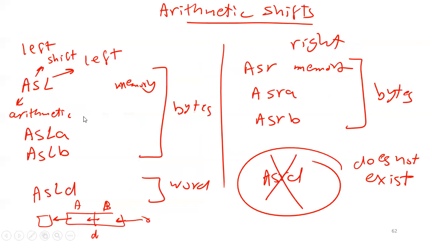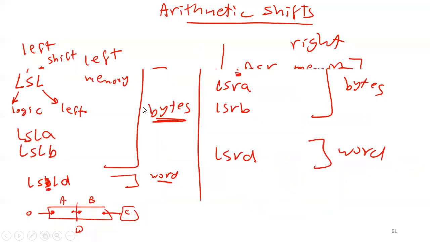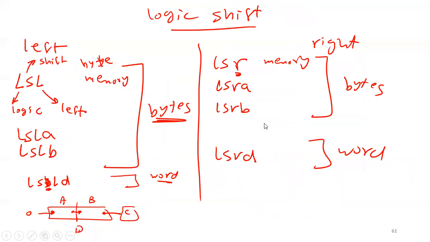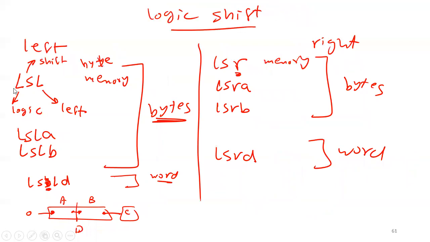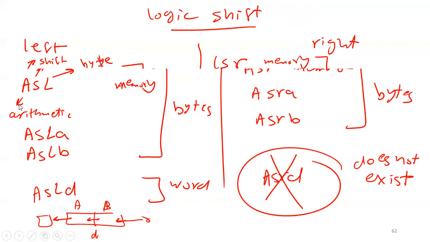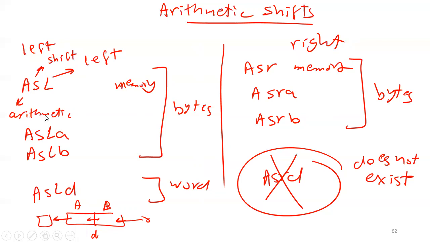Okay. For arithmetic, that's what we have. We have the same thing as here, but it is going to be 1 less. So here we have 8, and here we're going to have 7. You will see now. Look how it is, guys. It's exactly the same thing, but instead of putting letter L, I'm going to put letter A. Here I put L for logic; here I'm going to put A for arithmetic. So this one is going to do arithmetic shift left for a memory location, arithmetic shift left for register A, arithmetic shift left for register B, arithmetic shift left for register D.